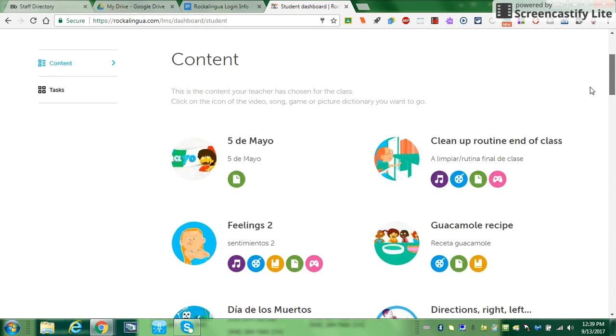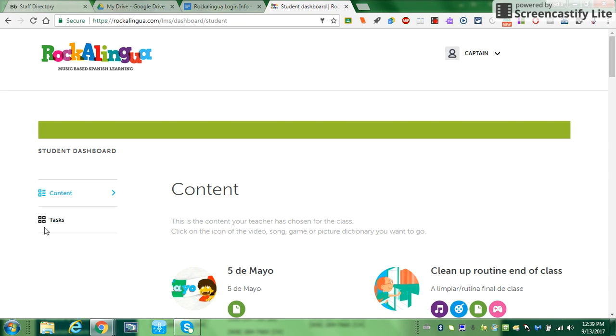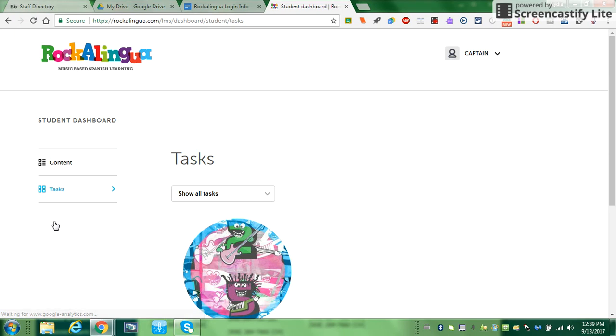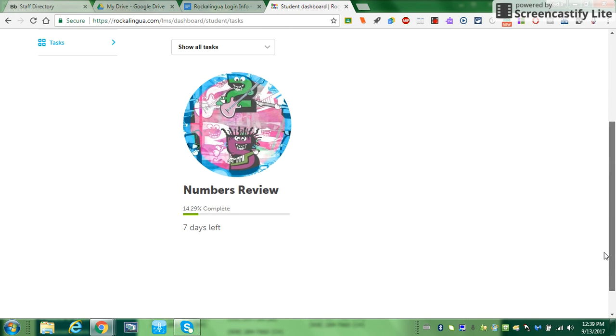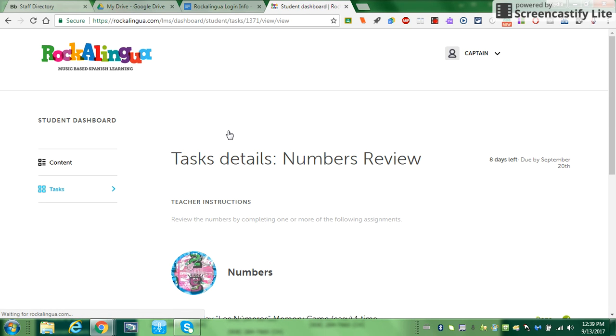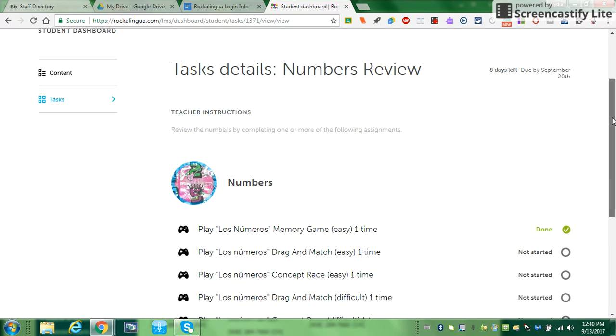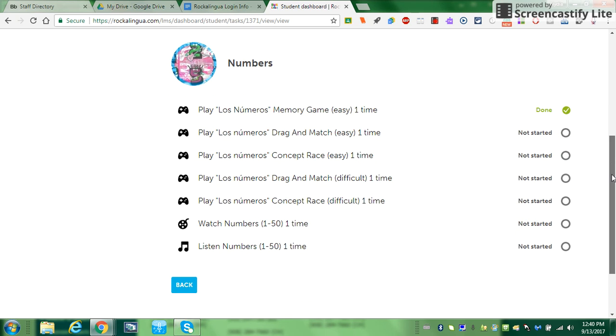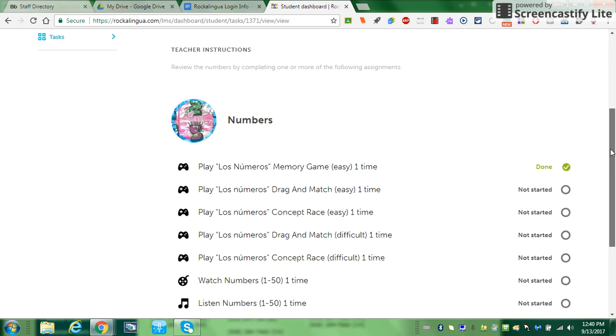Their individual student assignments can be found down here where it says tasks. You click on that, and you typically want it to see all of the tasks that are assigned. They will click on this, and then it tells you what they have a choice to do.